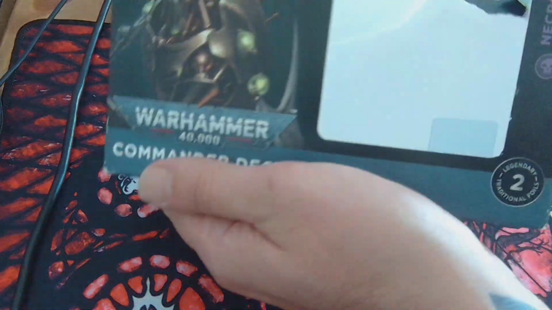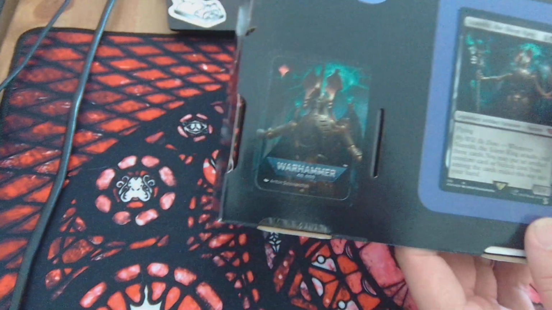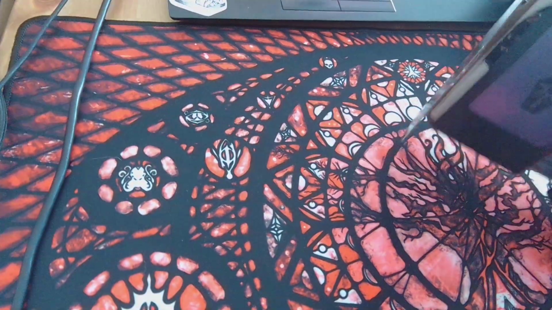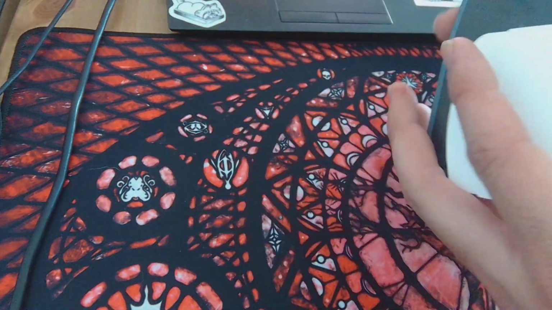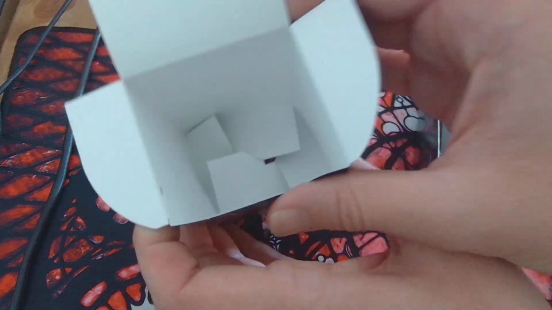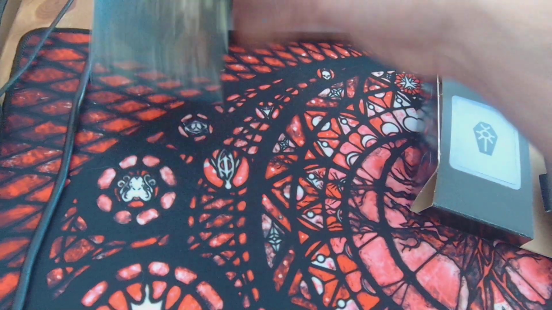So here's the outer box. Here's the inner box, comes with tokens and stuff. It's been a minute since I've done anything like this at all. Ooh, alright. Comes with the cool little Necron deck box. I actually like that a lot. Kind of cardboardy, but still cool. Still better than nothing. Ooh, pretty cool. Pretty fancy. Get that over here, out the way.